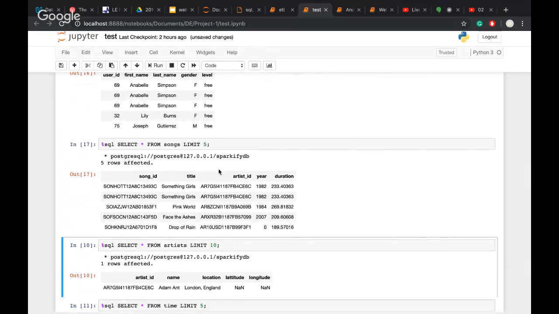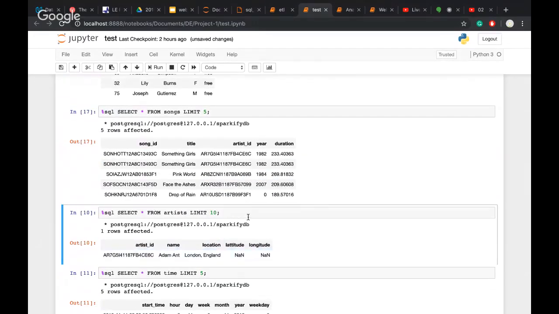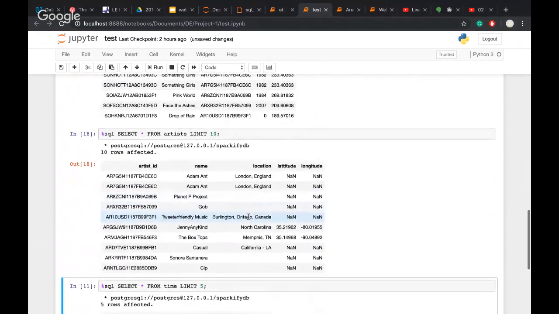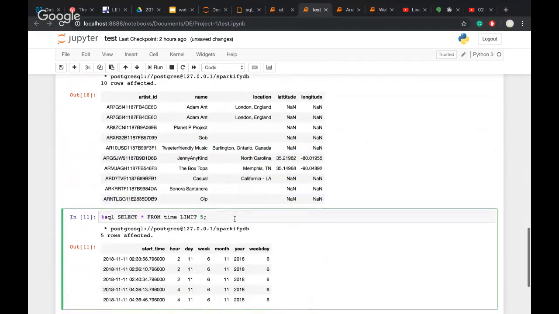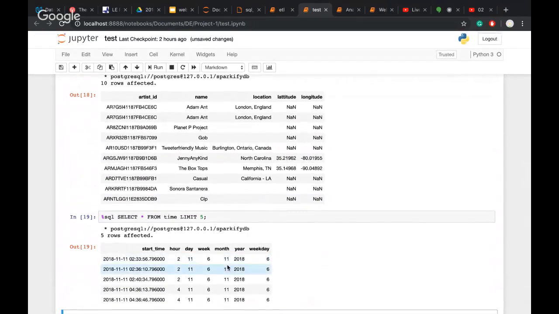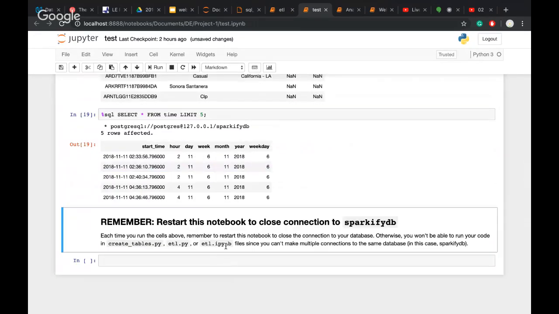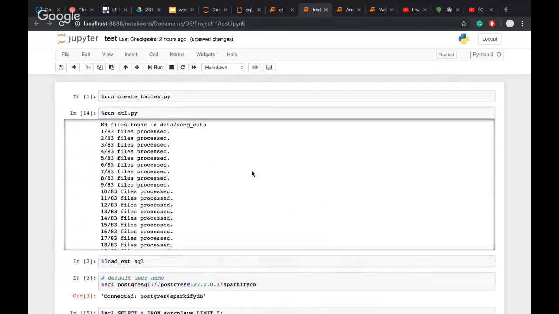Yes. And also the artist table is supposed to have more records because I already processed every file in the dataset. So, okay, good, we have 10. Good, we have 5. Okay, I think that's all. I think we finished 5 of the files.